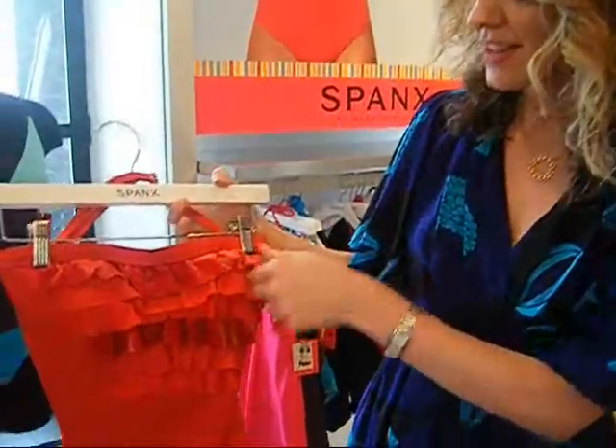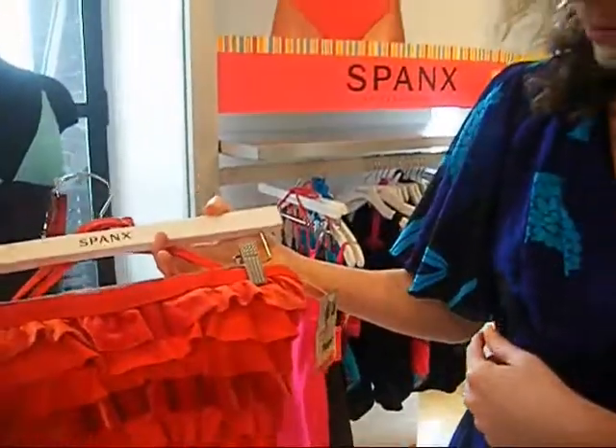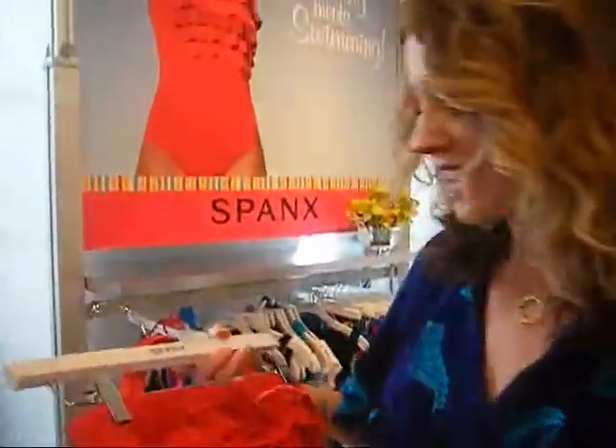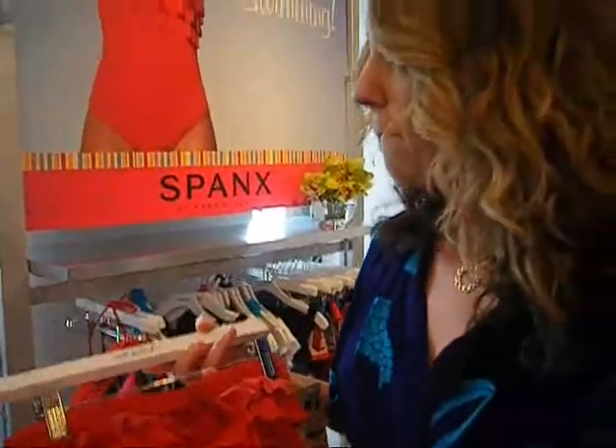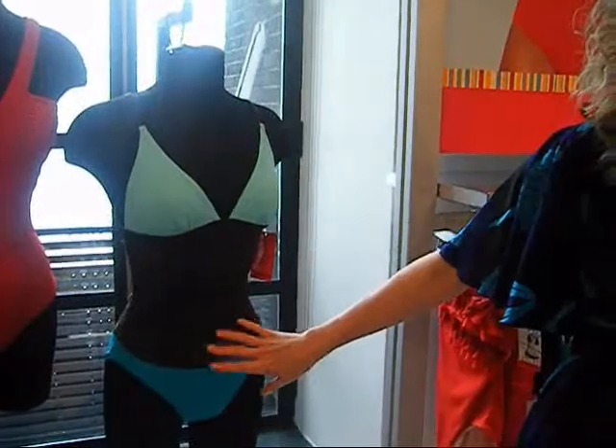It's got some really nice details. This is actually a swim helmet — who knew there was such a thing? And it can get wet, and it keeps its shape. We'll focus in on that color blocking — I love that — all details to give you that minimal look. Our model Jen here might be wearing one of the suits. Not that she needs Spanx either. We all could use a little.